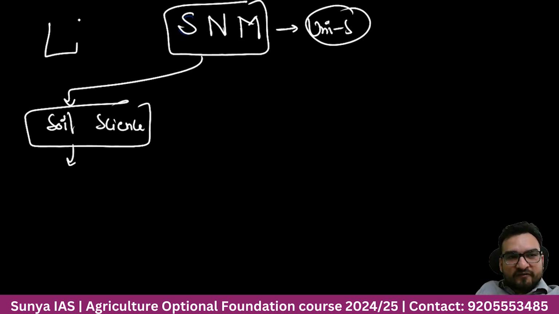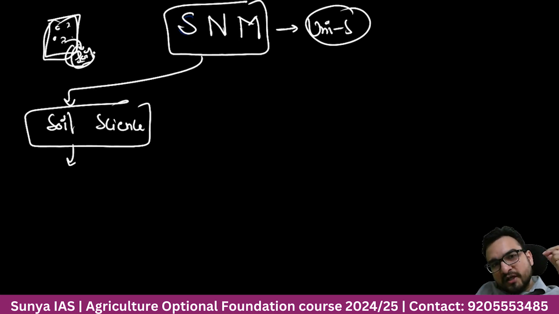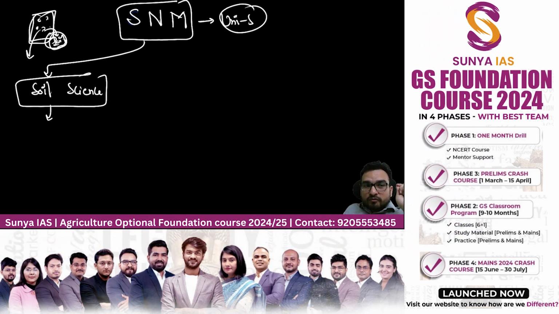First you have to understand, you have a land, you want to cultivate something, you should know about the properties of that land, right? And that land contains soil. You should know whether that land has fertility or not. You should know everything about that land. So how will you know it? You will know it by understanding this unit, that is soil and nutrient management.